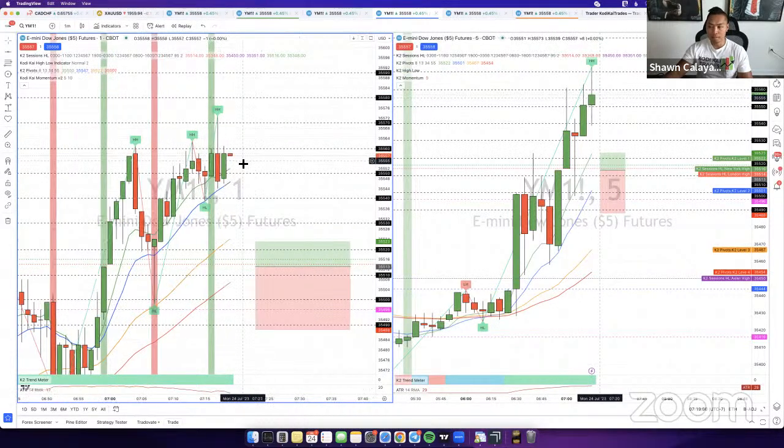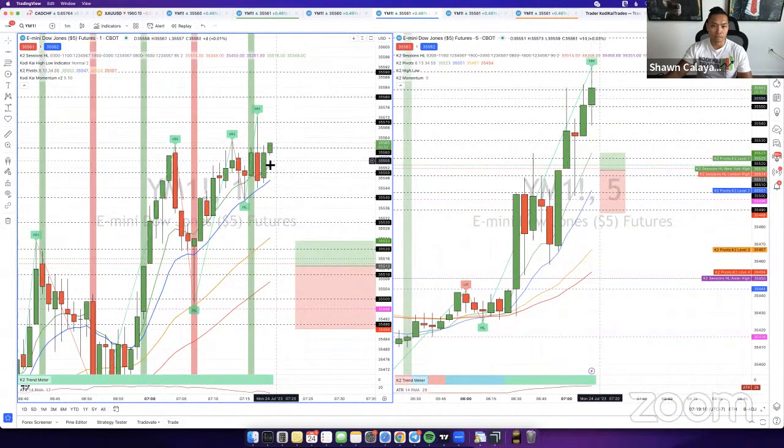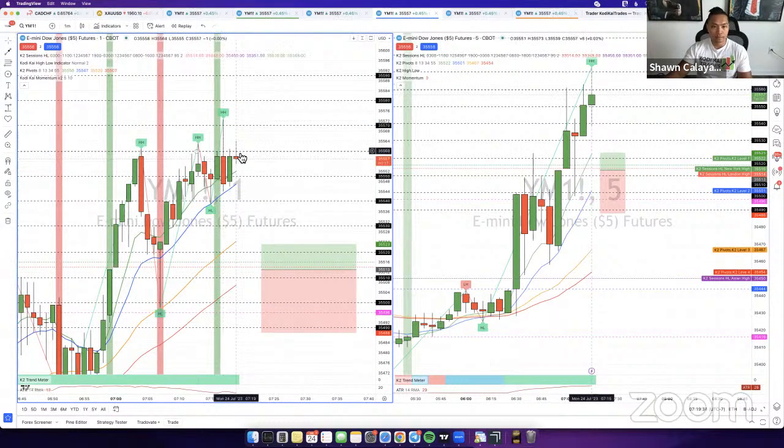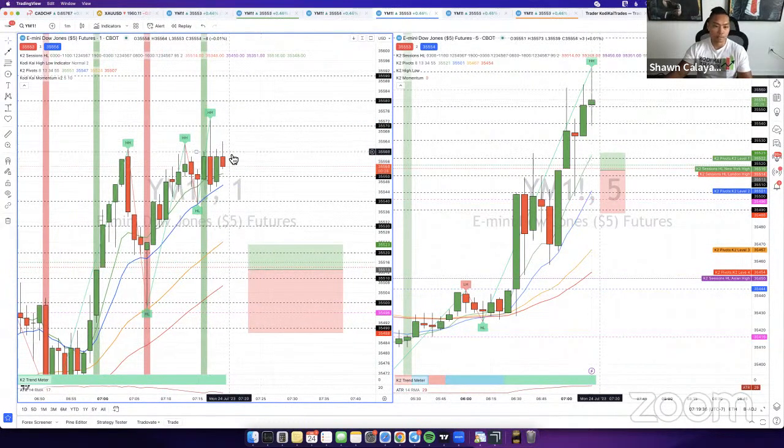If that becomes the case, then we might want to sit tight. For example, over here, we need price to actually close above here. Every time price gets above a point where we're looking for retracement, price just ends up retracing on that same candle. So again, right here, we're still looking for entry on the 1 minute. We're looking for price to come down slightly. We need price to close up here, and then once it closes up here, we'll look for that retracement within that area. But price needs to definitely be above this level right here. If not, it's just going to keep ranging.